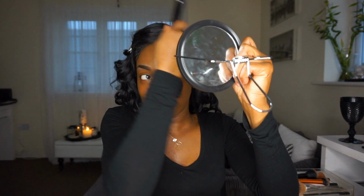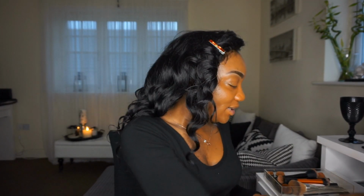Most foundations really do. Once they oxidize, they settle down a bit. I'm going to go in with a beauty blender just to push everything into the skin. I'm going to help it along a little bit in the transition stage. If you watch my previous Get Ready With Me, you know I did say that I like to use brushes to be specific with where I want to put my makeup. So I've done that now.